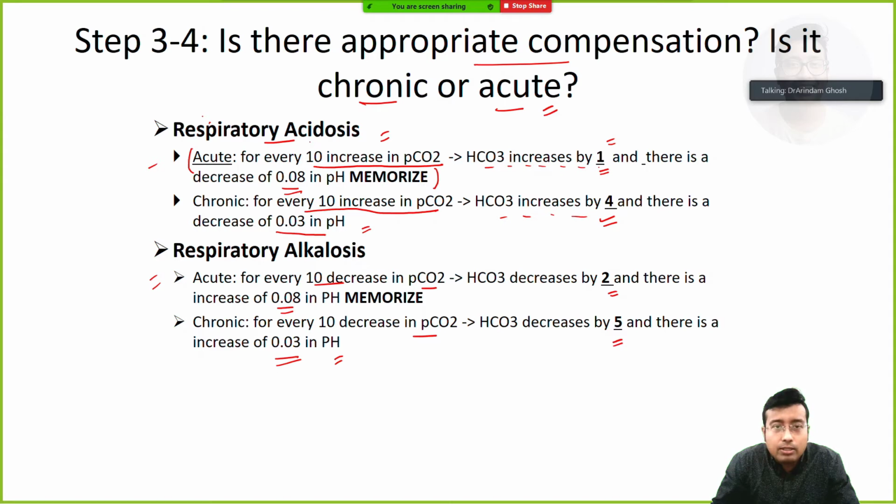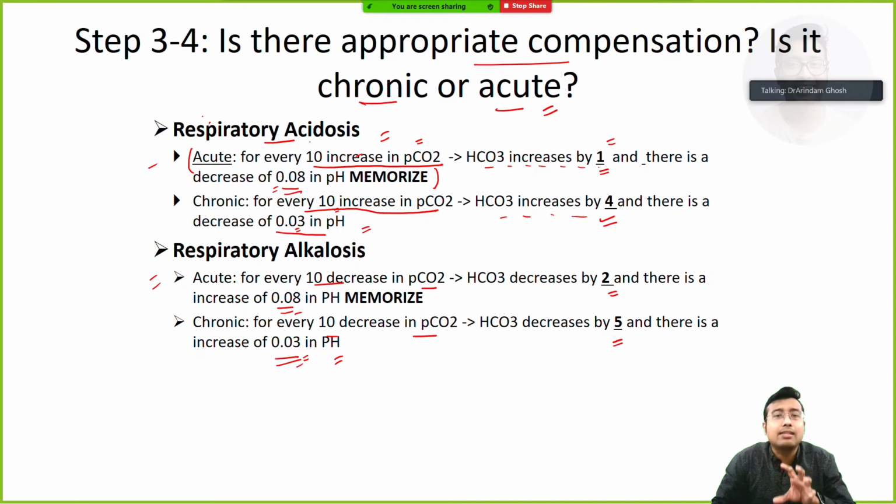For any acute disorder, for every 10 change in PCO2, you see the pH is changing by 0.08. And if it is chronic, when PCO2 is changing by 10, pH is changing by 0.03. This is true for both acidosis and alkalosis. It means PCO2 change in acute leads to a huge change in pH, naturally, 10 with 0.08. But if it is slow, the body adjusts. So a 10 change in PCO2 in chronic leads to a change of 0.03. If this increases, that will decrease. Definitely the value of pH varies in reverse order with change in PCO2.